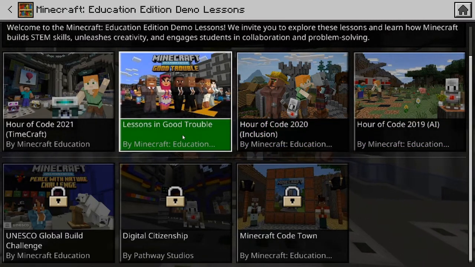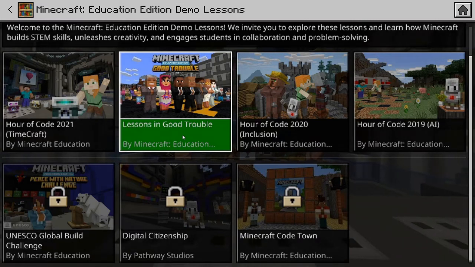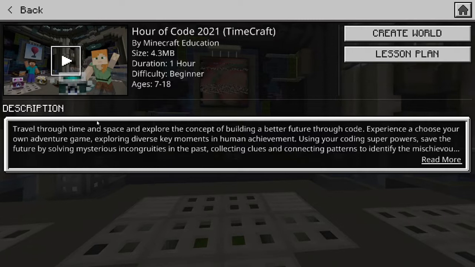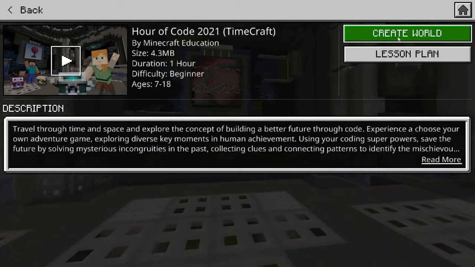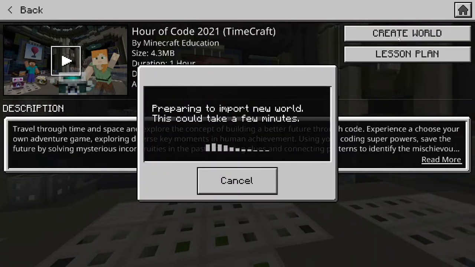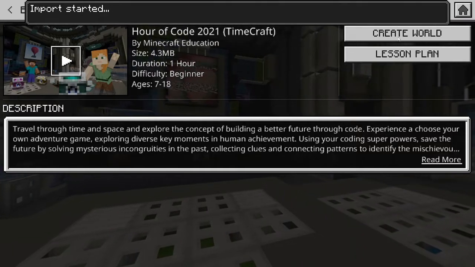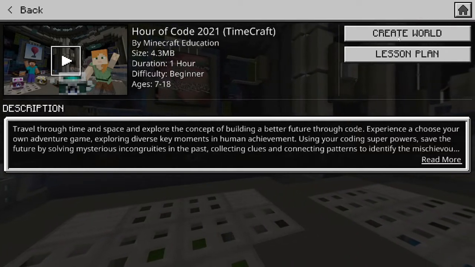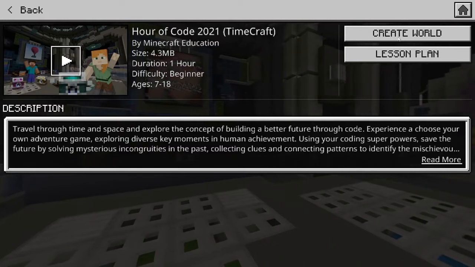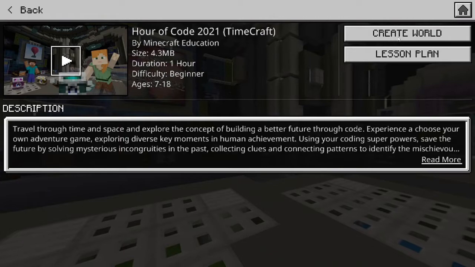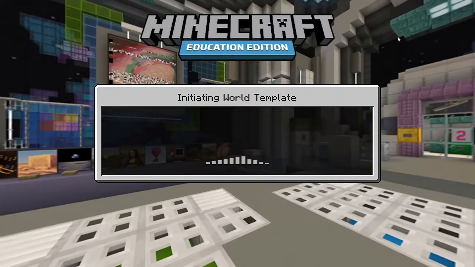We've done lessons in Good Trouble. And let's do a bit of Timecraft today. The Hour of Code 2021 Timecraft. Travel through time and space and explore the concept of building a better future through code.